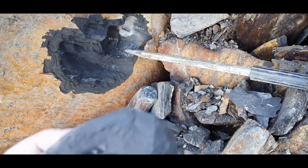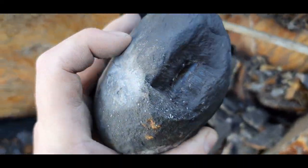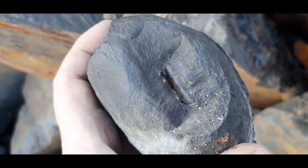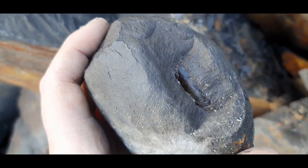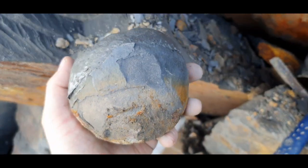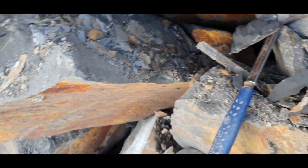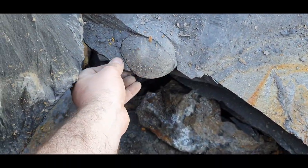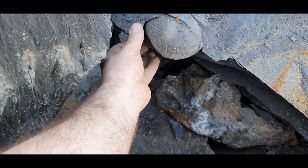Well, that's dropped out. I don't need to hit it because you can already see a bit of a keel in there. So going to be a lovely tenuicostatum. So yeah, perfect nodule that, and go straight in the bag as it is. Right, so there's another nodule in here. Again, it looks like a good tenny nodule.